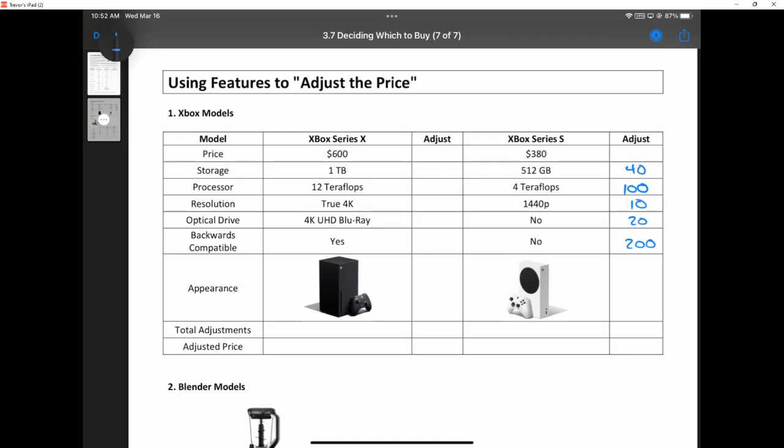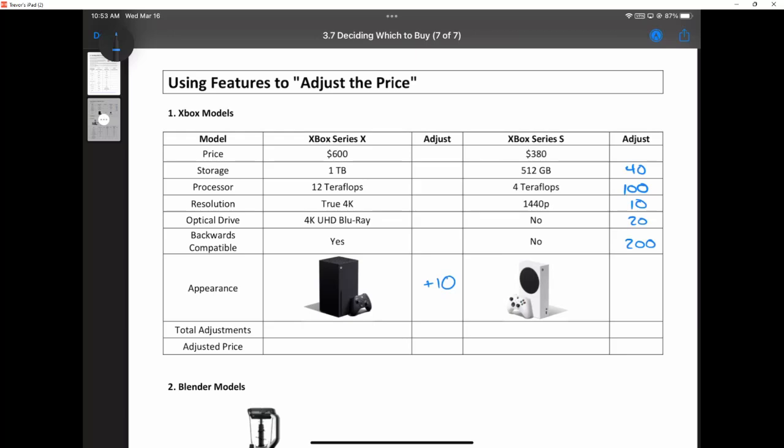Now, as far as appearance goes, which one do I like better? Obviously, this is a complete opinion thing. I do kind of like that the Xbox Series S is slimmer and doesn't take up as much room. I don't know if I care that much about the color, but if I could get the weird block-shaped one on the left, the X, to look more like the S, I think I'd pay an extra $10 to get that little slimmer appearance. I'm not sure why I put the plus 10 there, but I did. Anyway, it is always plus. So I would add $10 to that.